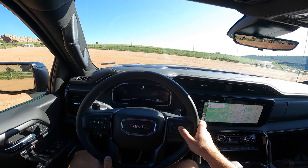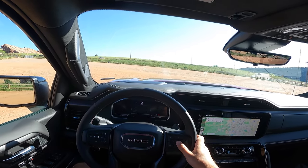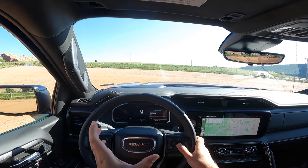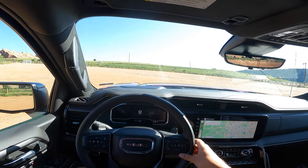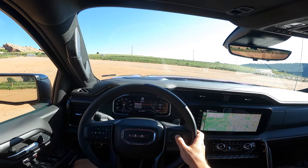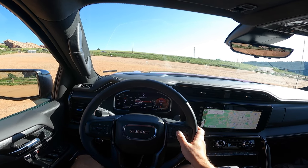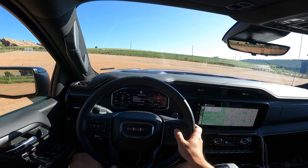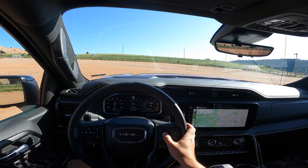Then you have Digital, which is a little more modern, and Clean, which totally wipes out everything — you only have the speedometer and the fuel gauge. That's for people who don't like distractions when driving. You can also customize every single screen: the left side and the right side can show the compass, drive mode, tire pressure, or whatever. I like to keep it showing time and temperature — that makes more sense to me.